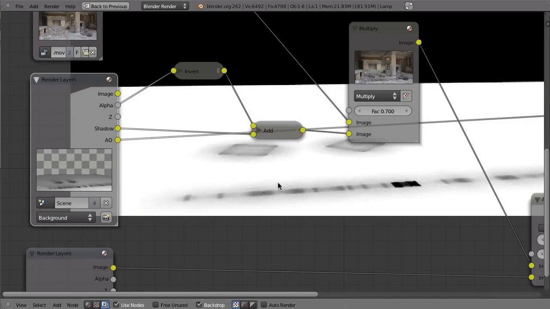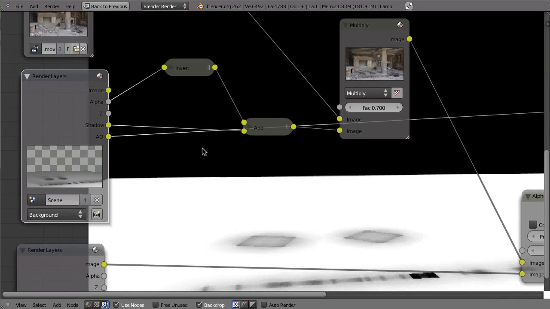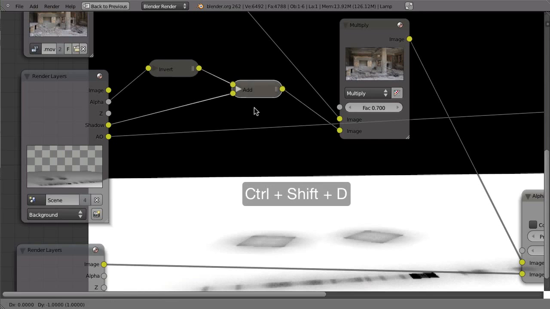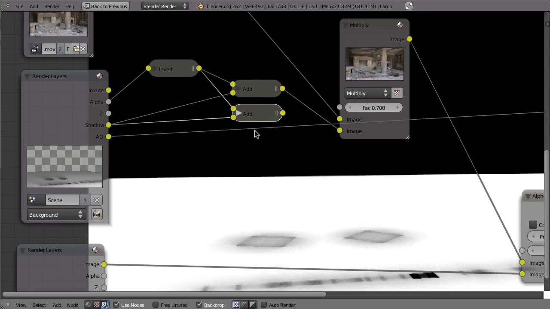And now we can make use of the ambient occlusion here, which is a really subtle contact shadow. So it's not really pointing in any direction, it's just there around these objects, where the objects hit the ground, it is a little bit darker. And since we are also having this problem with the black area here in the ambient occlusion, I want to just duplicate this add node, and I want to duplicate it by keeping this link intact, just to make it a little more easy to work with that. So Control-Shift-D to duplicate instead of just Shift-D, and that will keep these links.